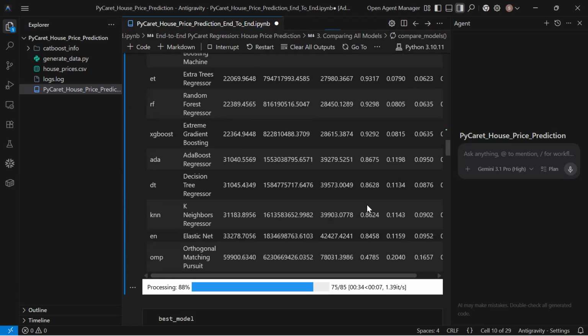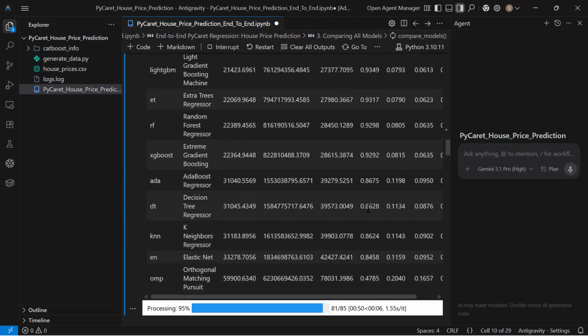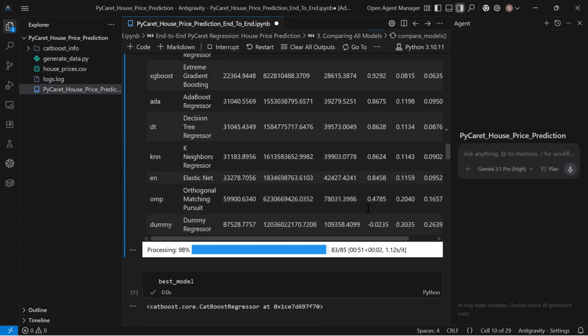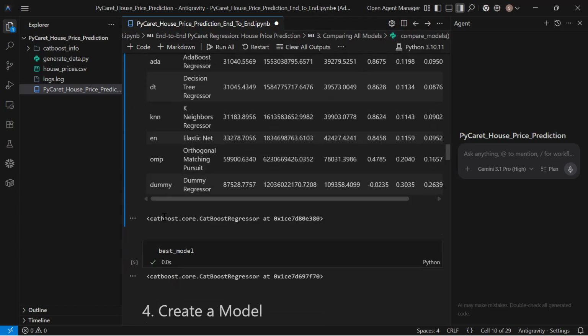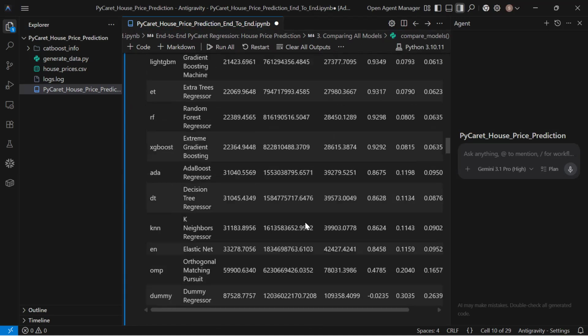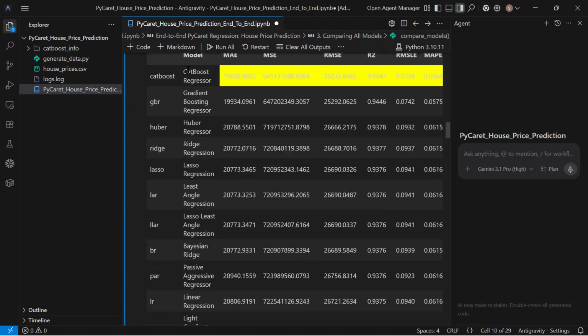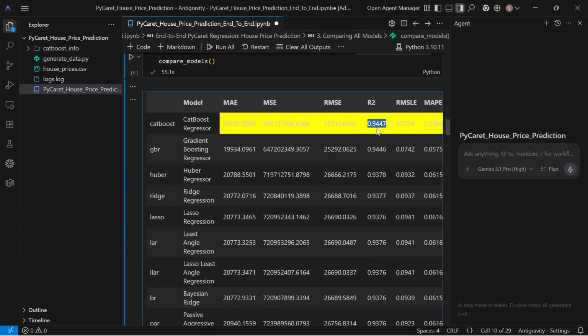So it is 88% completed. See, 98%. So the CatBoost regressor is the one it selected at the top, if you observe here. Can you see that? Because that is having the 94% accuracy you can consider. So which is having the highest R square, you have to consider that in the regression models. Even I have not selected, correct? No? PyCaret selected this by comparing, by applying them to my data which I passed.